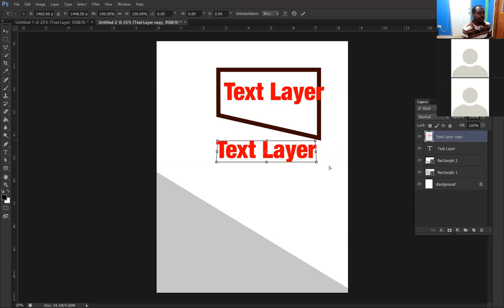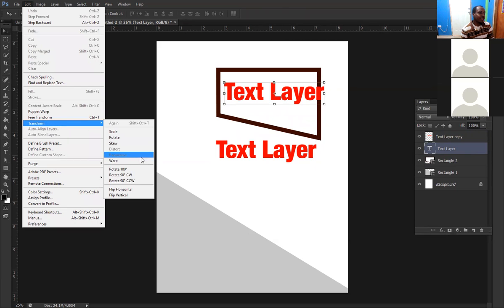Okay. But then it's not the same? No, it's not the exact same thing. You can always wrap text, but the perspective you cannot apply to text normally while the text is a text layer. You understand? So if I were to select a text layer now and go to Edit, Transform, it is not even enabled as an option. I cannot use perspective, I cannot distort it.